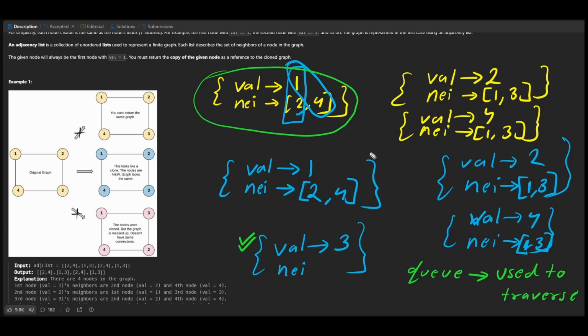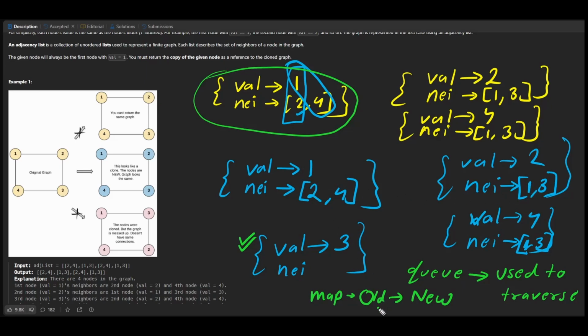I'm also going to check if a node is created or not. If it is already created, I'm not going to create again, and for that I am going to need a map. This map would point from old to new. From the old value, I would look at this value 1. Is it already created? And this would point to a node.